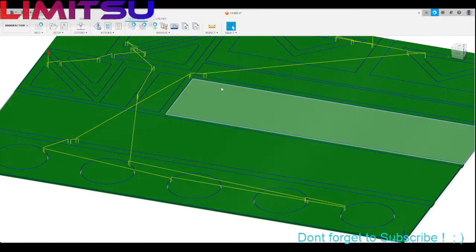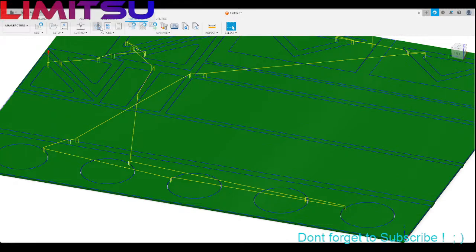Save. Now we need to export it. Make it into code. This is post. Okay.